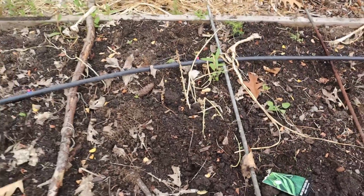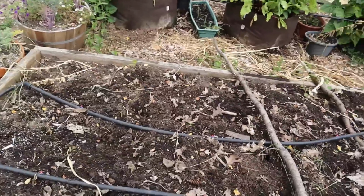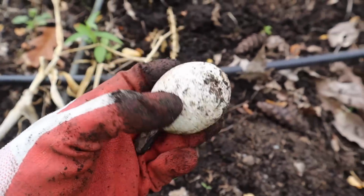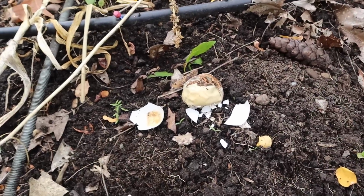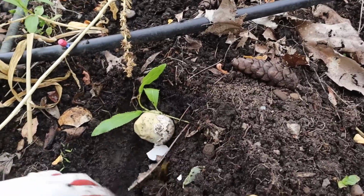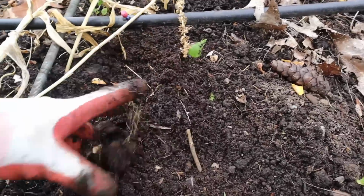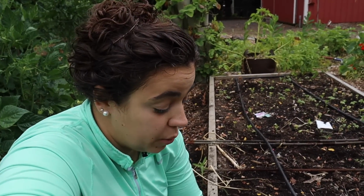And another thing I found over here while I was pulling the garlic, and I forgot to show you. Oh, I forgot this one too. Is I found an egg. I planted, I think it's hollow. Oh! Gross. That thing is so fermented. That is disgusting. So I'm going to bury that. Oh my goodness. I'm glad that did not crack. We're going to let that just bring nutrients to the soil. That could have been a disaster if that exploded fully.